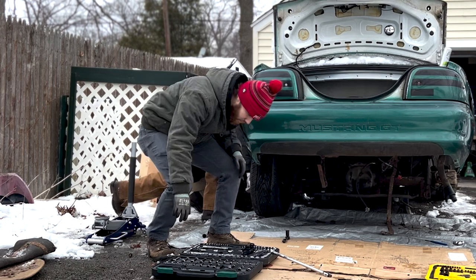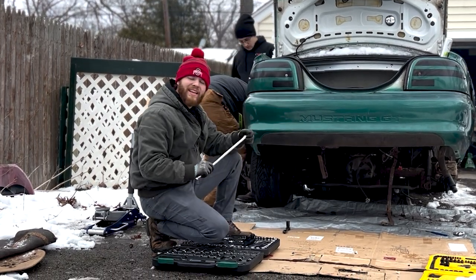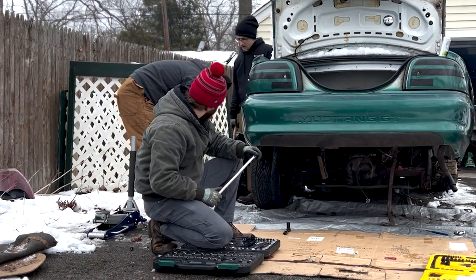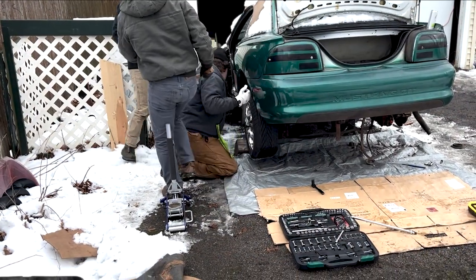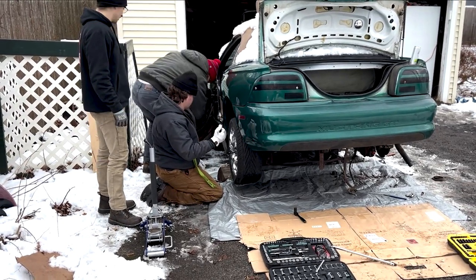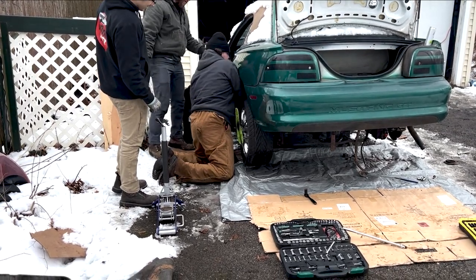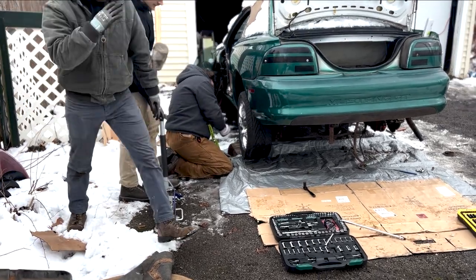You need a true breaking bar. We have one, but we don't have sockets. It needs to be a thin wall socket. So we don't have a thin wall socket that works with breaking. Are yours thin wall sockets, Ricky? Yeah, but they don't work with that size. Yeah, that's okay. Don't hit me. Nice job, Ricky! Now we got four more to go.